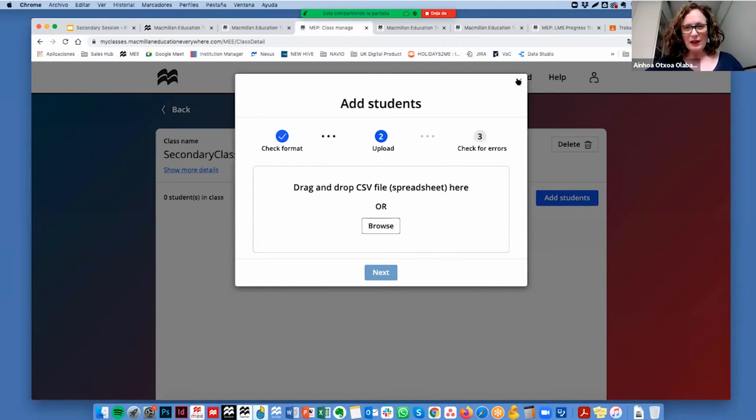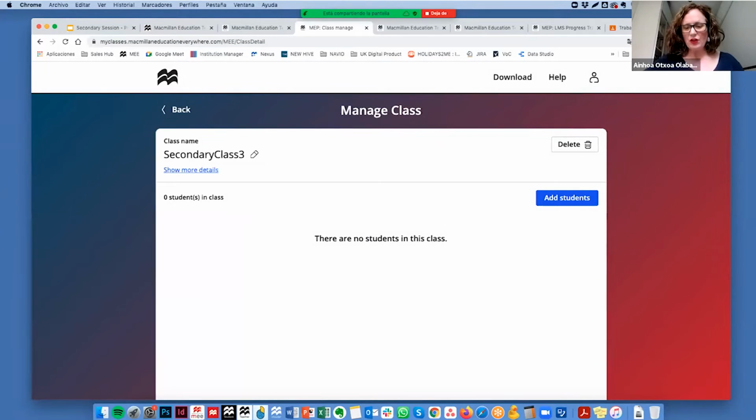Okay, and regarding the contact email, which contact email should I use? Can I use mine for all the students to make it simpler, or can I use a fictitious one? Oh, that's a very common question, and well, you could do that, but note that if your students need to reset their password at some point, the email with the steps to recover will go to this email.